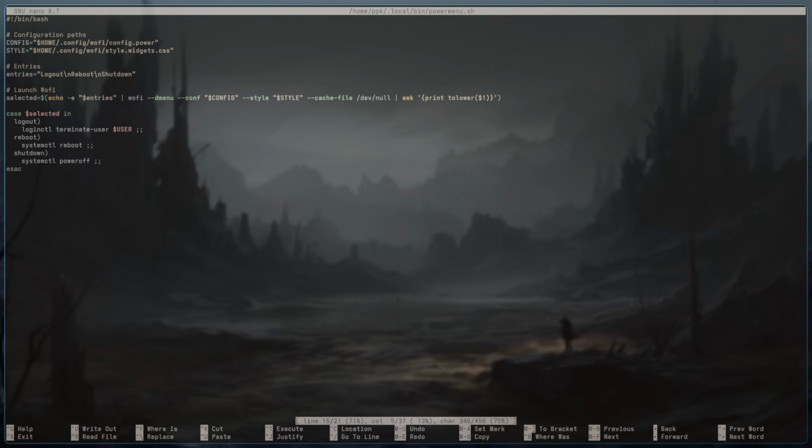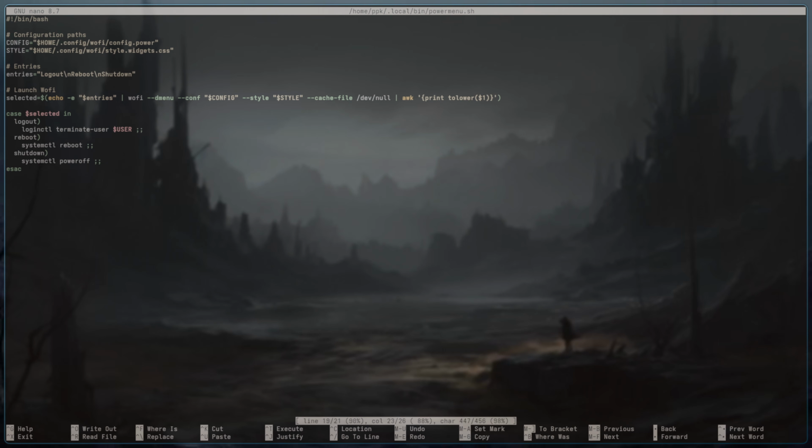So if you press logout, it will terminate the user. This is just a safer way to log out. Right, and then reboot is just reboot and power off is just power off. A very simple script to do that.